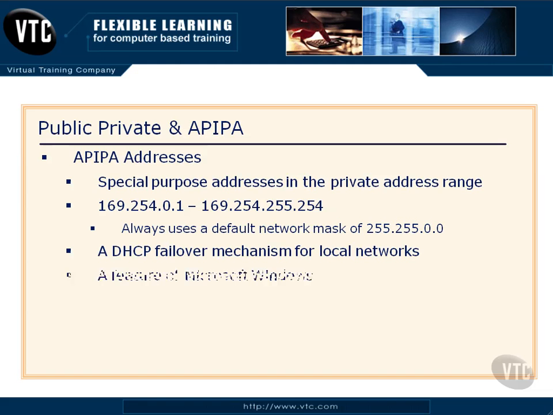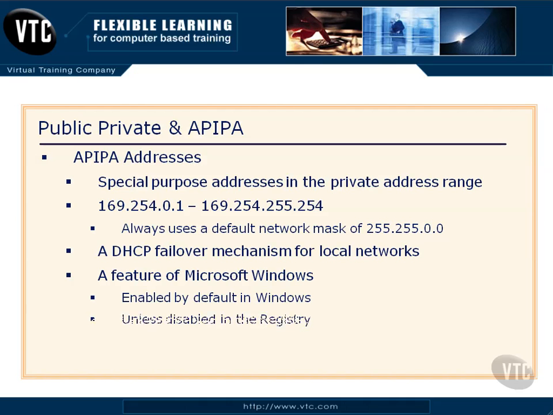Now this APIPA address was really a feature of Microsoft Windows. It's enabled by default in Windows, and it's on Windows machines that you'll generally see these. And the only way you won't see these addresses is if you go in on the Windows machine and disable this service in the registry. So that's just a little rundown on public, private, and APIPA addresses.